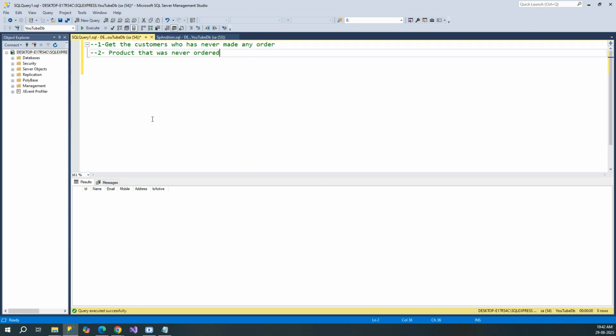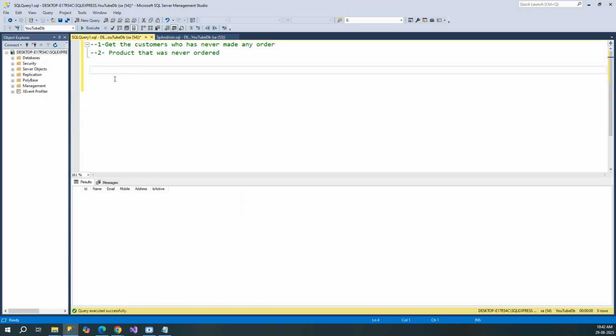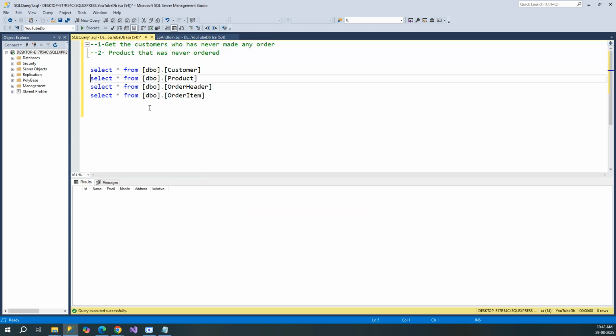Basically here we need to involve two tables, the customer and the customer order header table, because order header will have order IDs, customer will have all the customers, and ideally the order header table will have those customers who have made at least one order in the history. Now we want to list out those customers who have not placed any order so far.